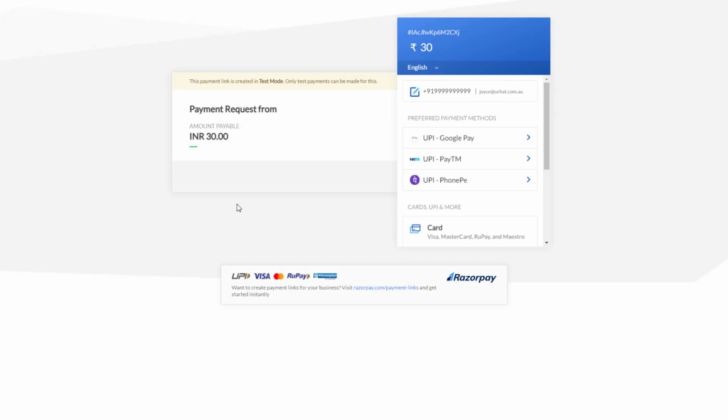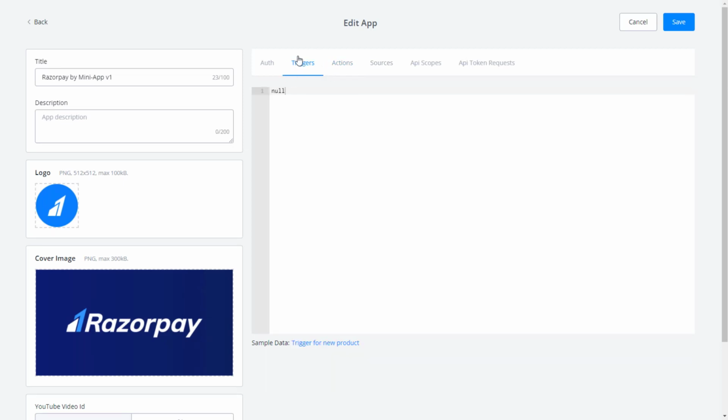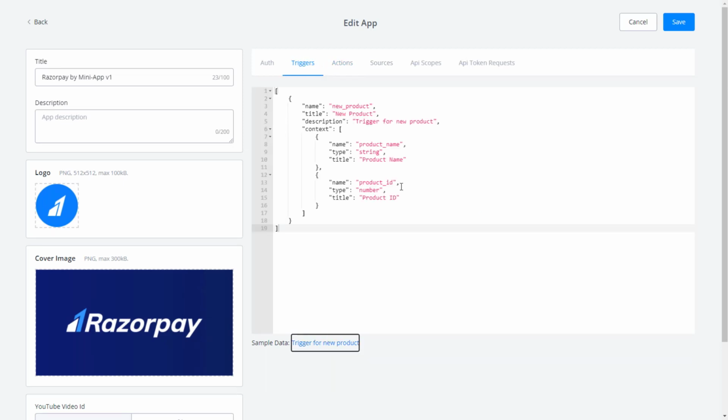Alright. Now second part, one-time URLs. So I have already provided the user with this web page to do the payment, but the question is, how do I know whether they processed the payment or not? So in version 1 we have a section called triggers here. When you click on it, you can specify the trigger name and a description, and then context. So what is context?